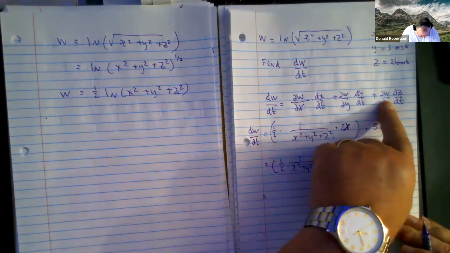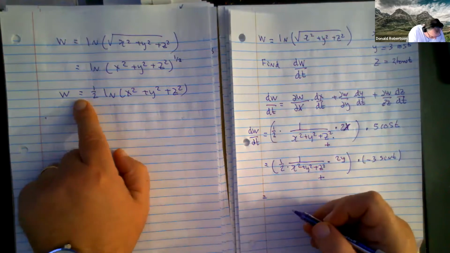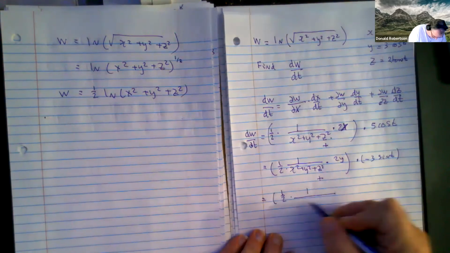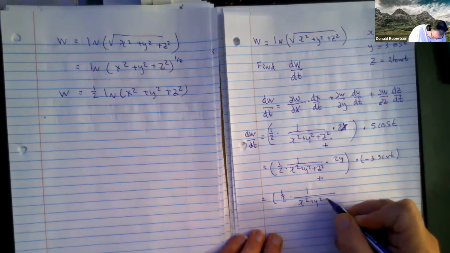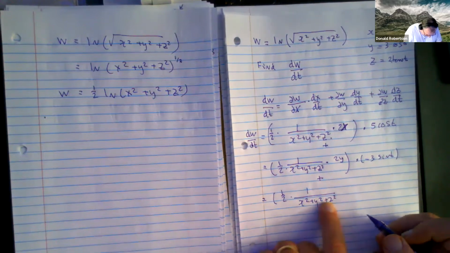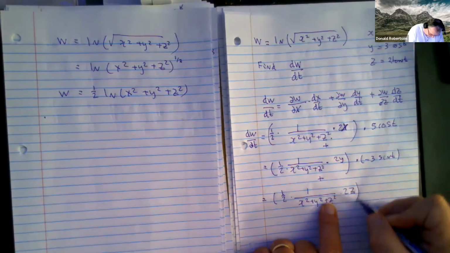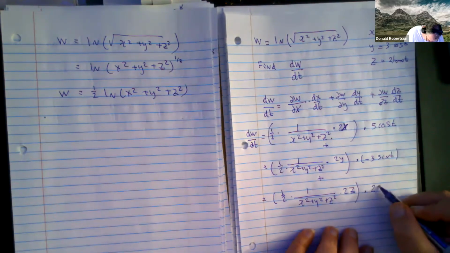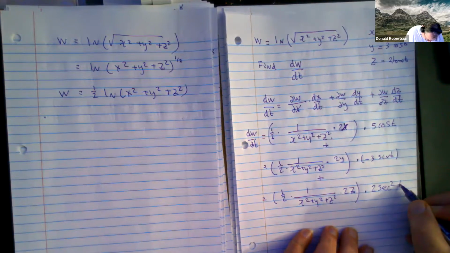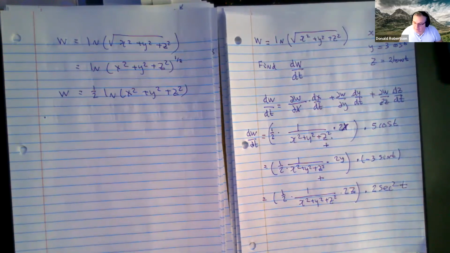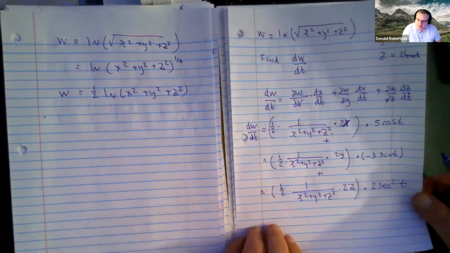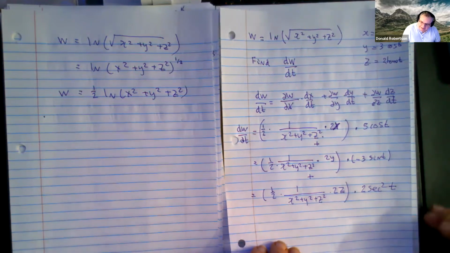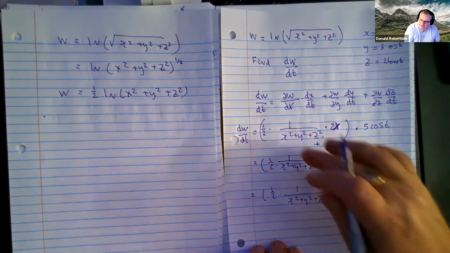Plus, if you do the last one with z, differentiate this with respect to z, you get 1/2, 1 over the guy, times the derivative of this with respect to z, times dz by dt. And if you differentiate 2 tan t, you get 2 secant squared t. Right, I mean, that's massively ugly. I had to do it in 3 lines because I couldn't squeeze them into one. But in a lot of ways, it's very similar, right? Especially the first piece of it.